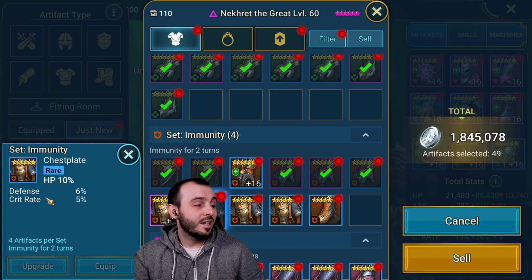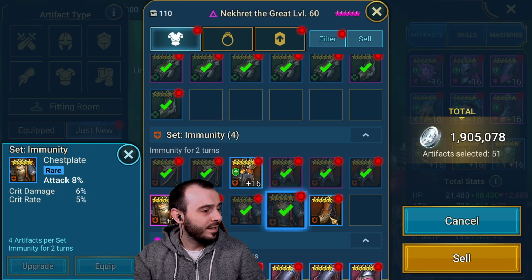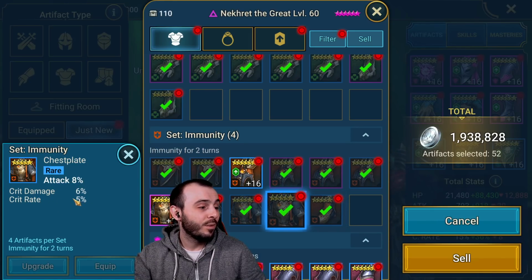HP defense crit rate. Decent. Not gonna keep it. It's not an upgrade. It won't be an upgrade. Attack chest piece, 5-star. Crit rate, crit damage. Now, I would die to keep this one.